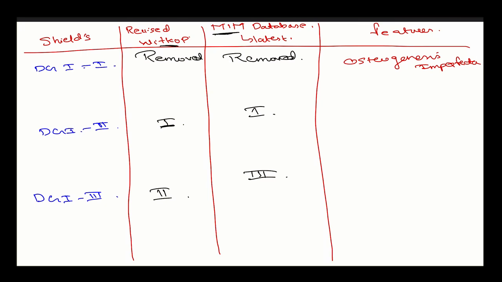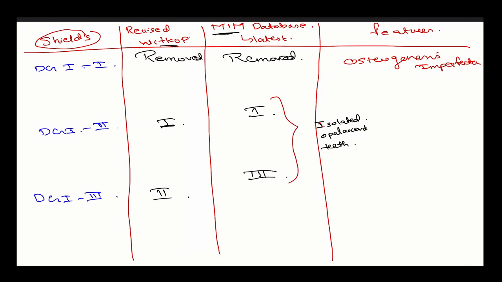Okay, now what are DGI 2 and DGI 3? I'll discuss based on Shields. Okay, the other two you just have to know. DGI 2 and 3 according to Shields, both of these are known as isolated opalescent teeth. Okay, this is the first thing you have to know. Both are called isolated opalescent teeth, isolated because there is no osteogenesis imperfecta.